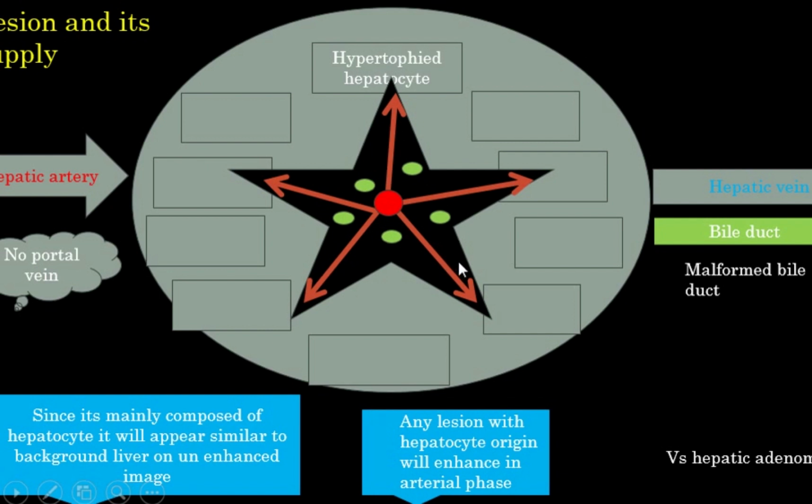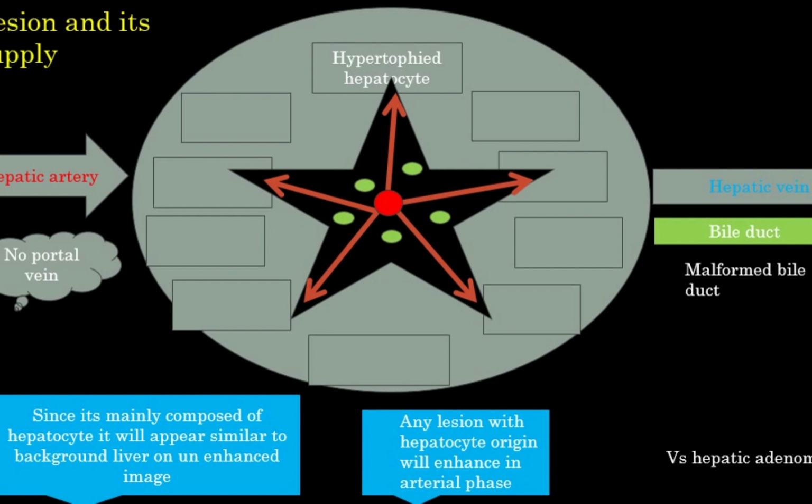Why is it important to understand this? As these hypertrophied hepatocytes are normal liver cells, just hypertrophied, in most imaging, either ultrasound, CT, or MRI, this lesion is isoechoic because it is just normal hepatocytes. And the central scar, since it's a fibrovascular scar, is a kind of watery scar. I didn't talk about this: these are malformed bile ducts. These are vessels. Since this is a watery scar, it will appear T2 hyperintense in MRI.